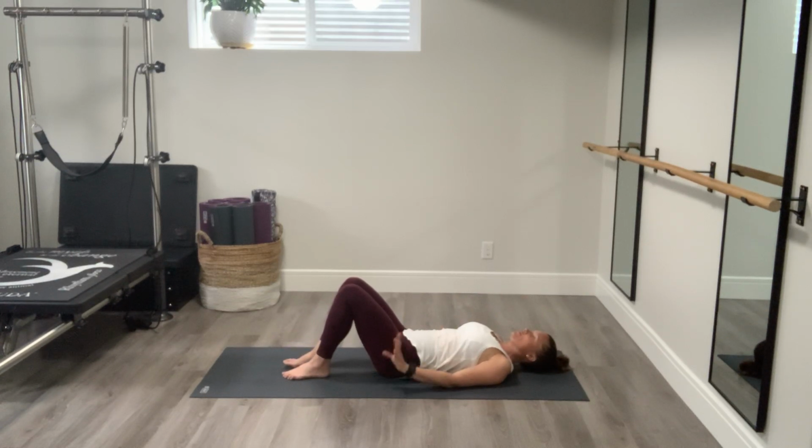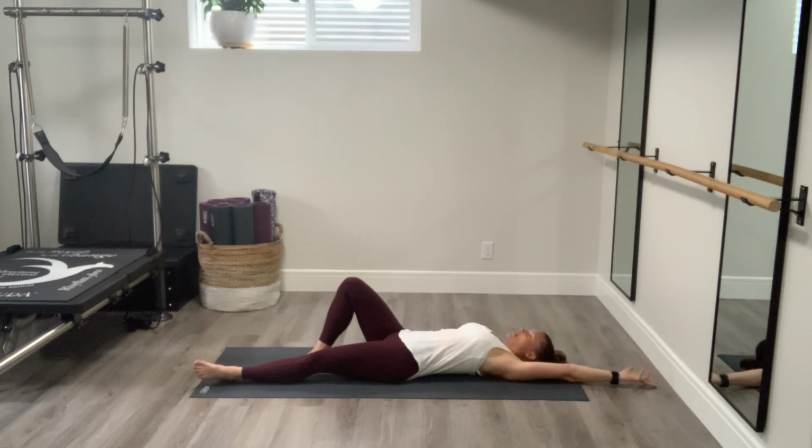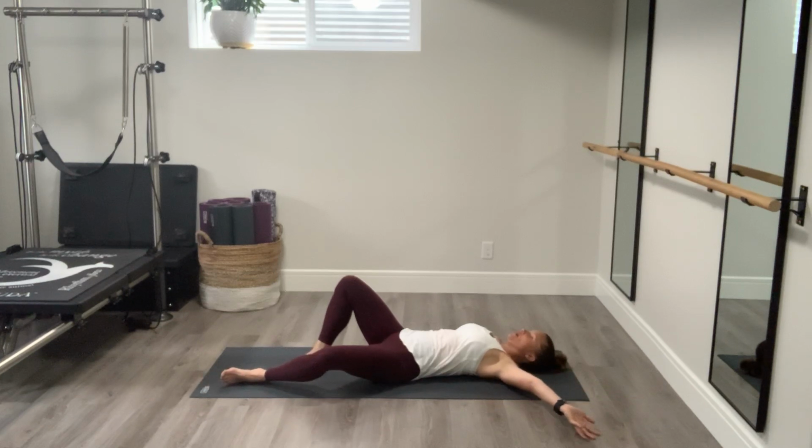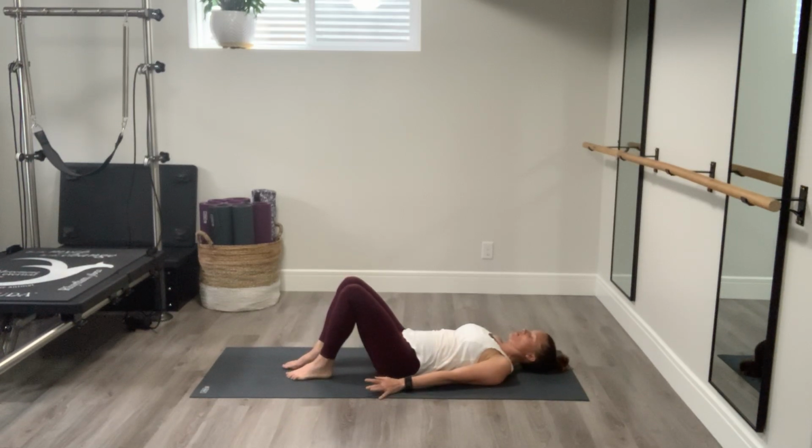Adding on. Left hand reaches away from the left foot. Then you're going to open your left knee to the side. Circle your arm out to the side as you drag your foot up center. And then exhale, close everything back in.